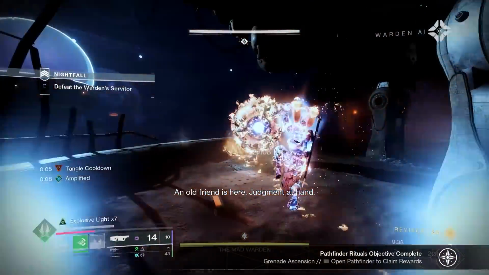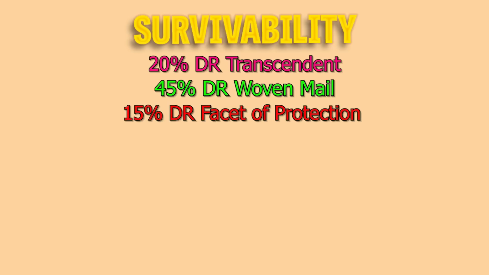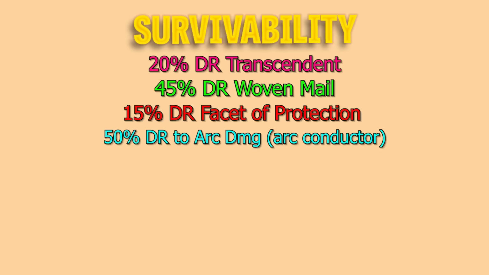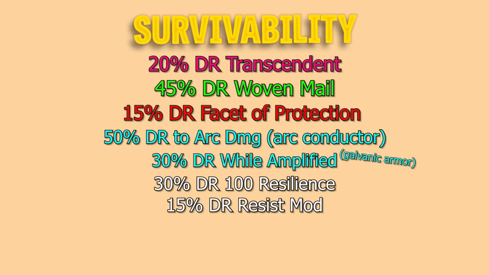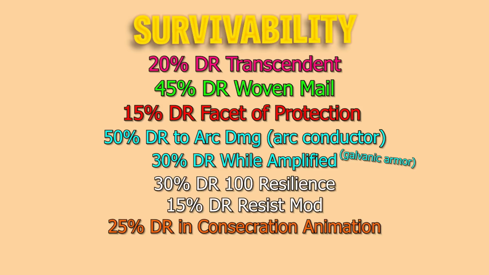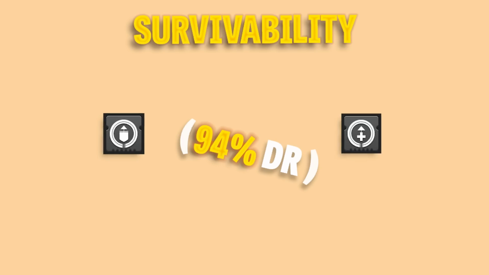Now, we've almost reached the end. Let's just recap all the benefits that you get with this build. Survivability. You get 20% damage resist while Transcendent, 45% damage resist with Woven Mail, 15% damage resist while Surrounded, 50% damage resist to incoming arc damage while you have Arc Conductor from Ergo Sum, 30% damage resist while Amplified, 30% damage resist from 100 resilience, 15% damage resist from each resist mod, and 25% DR while in the Consecration animation. Altogether, this gives us 94% DR for our Guardian while we have all of the buffs applied. Plus, we get all that health regen from picking up Orbs of Power.